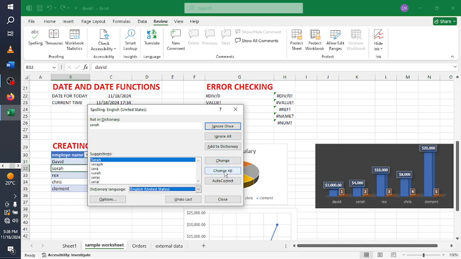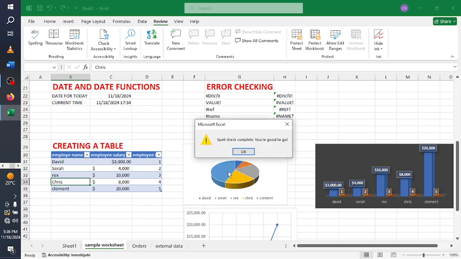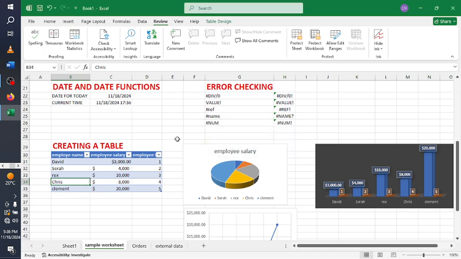So I'll choose Change All. The same thing with Sarah, I'll choose Change All. The same thing with Chris, I'll choose Change All. Those are the only errors the program could indicate in our worksheet. Then I'll press Control S.